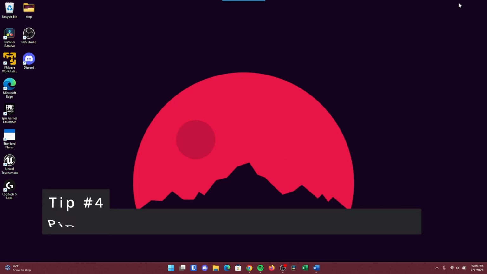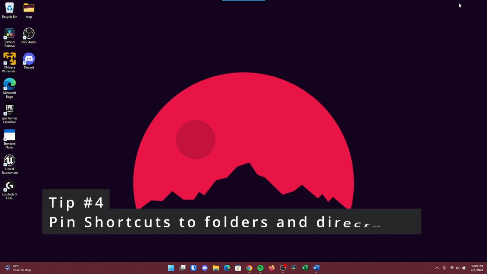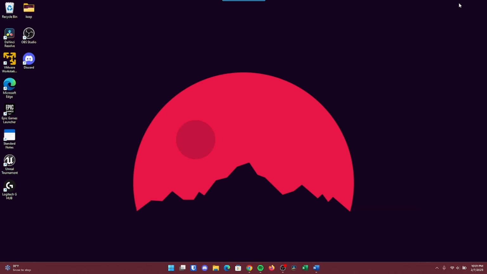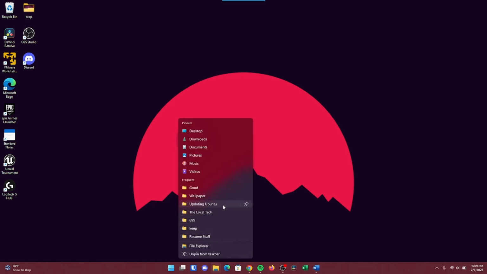Tip number 4, how to pin and unpin shortcuts to directories and folders. So if you go down to your File Explorer icon on your taskbar and right click it, you'll see your default directories from your user folder. Desktop, downloads, the usual. And below that, you'll see your frequently used folders and directories.